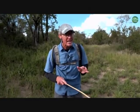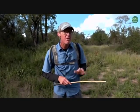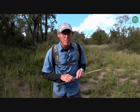Now, remember all the kiddies that are watching at the schools, when we're out on the bushwalk, remember we're out here with the big five, that we could possibly bump into one of them. What are the big five? Well, they are the big five most dangerous animals to hunters. Now, we're not going to be hunting them to shoot them, we're hunting them to see them, to view them, and to retreat slowly. But those animals are the rhino, buffalo, the lion, the leopard, and the elephant.